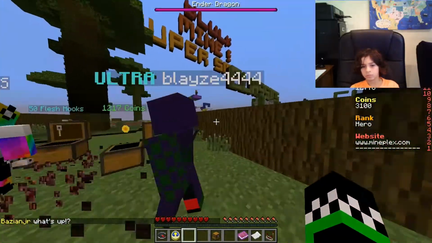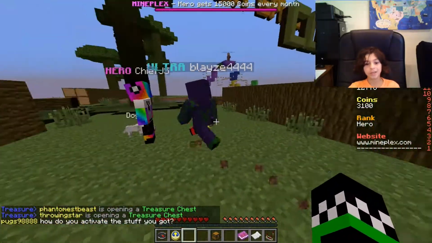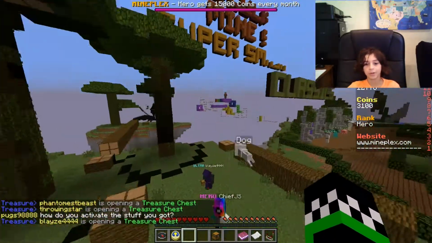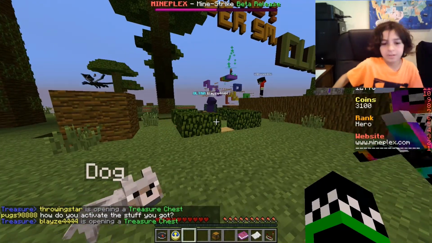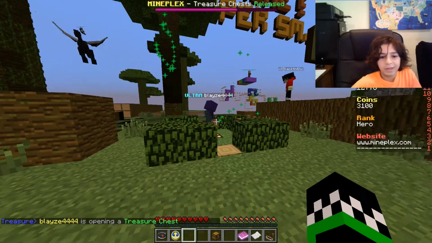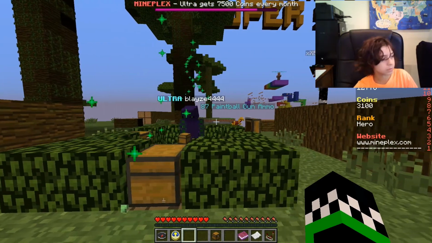Wah, wah, wah. What are flesh hooks for? I think this guy's going. Yeah, he's going. Here's a chest. Oh, he's here going. Comes another chest. This guy. What's his name? Blaze. I can see his area. 4444. Oh, you can see his area, but not him?